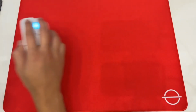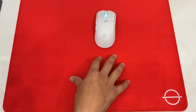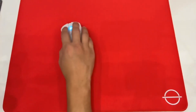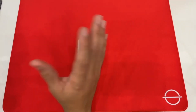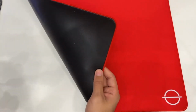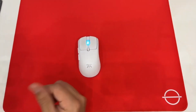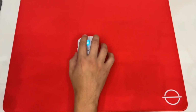I do want to thank Lethal Gaming Gear for sending this pad out for review. I highly recommend it. Go out and get yours. If you're definitely into control pads and you need something smooth that can track much better than whatever you're using now, highly recommend this pad. There's no other comparison to an Artisan Zero than this right here. Smooth, doesn't trap hair, sticks to your desk, 3.5 millimeter thickness. It's fantastic. I highly recommend it.